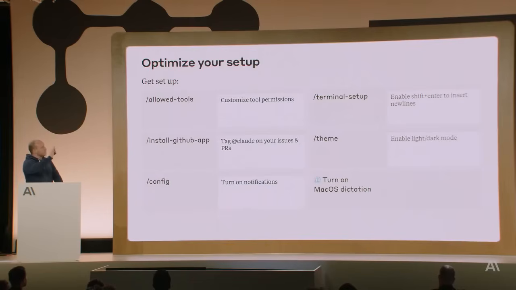You can customize the set of allowed tools so you're not prompted for them every time. This is pretty convenient. For stuff that I'm prompted about a bunch, I'll definitely customize it this way so I don't have to accept it every time. Something that I actually do is, for a lot of my prompts, I won't hand type them into Claude Code. If you're on macOS, you can go into your system settings, under accessibility is dictation, and you can enable it. Then you just hit the dictation key twice, and you can speak your prompt. It helps a lot to have specific prompts. So this is actually pretty awesome. You can just talk to Claude Code like you would another engineer, and you don't have to type a lot.